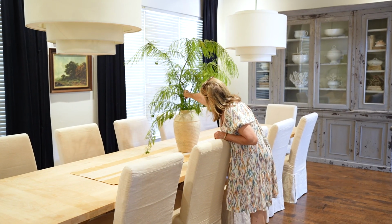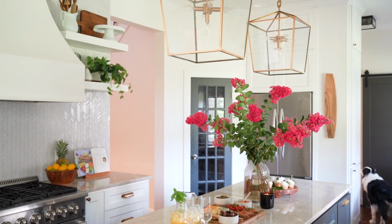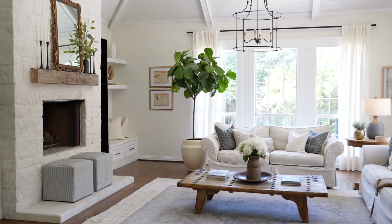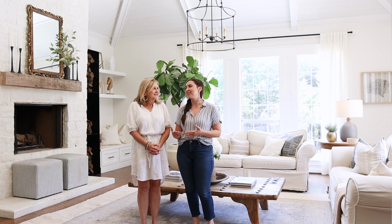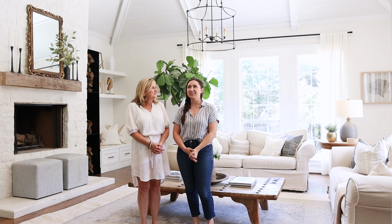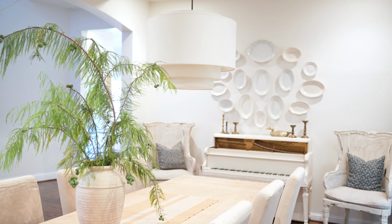I feel like summer is your sweet spot. Absolutely. Because you love coastal. Love it. You love florals. Love it. You love nature. It's when all the blooms are green. Yes. Or stems, you know. If I lived anywhere else, it would be on the beach. So you're embracing all that you love about the beach in the summer because we can't constantly be on vacation. I know you feel like you should be. I do. I think I should wake up with the sun. Well, we don't live in Florida. We live in Texas, and so we're making that feeling, that resort beautiful, and you've done it very well.